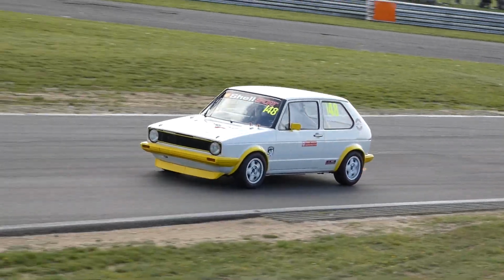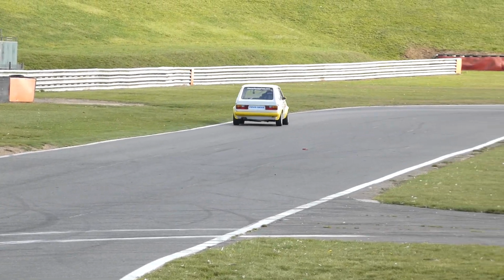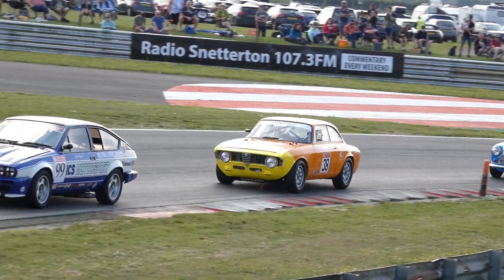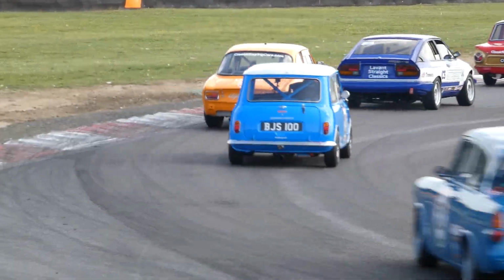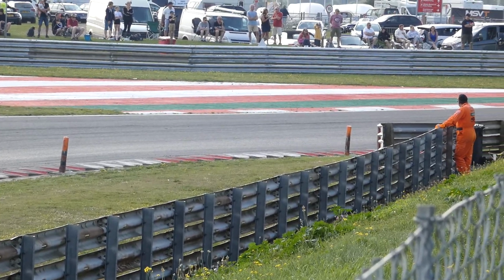Out front though, Jonathan Corker continues to lead. Half time through, he extends the gap to over 4.5 seconds, and it looks like he continues to drive well this time round as well, because through the first two sectors, he's gained a few more tenths over the likes of Mark Alderton, who was in second place. Before he starts to come back, the second place man gains a fraction from sector 1, loses a bit through sector 2, but he does almost a second quicker through sector 3 than Mark Alderton.